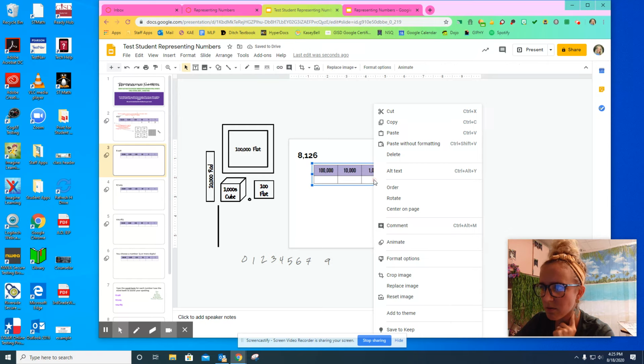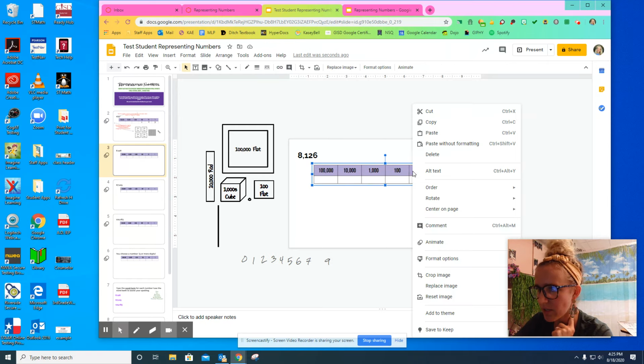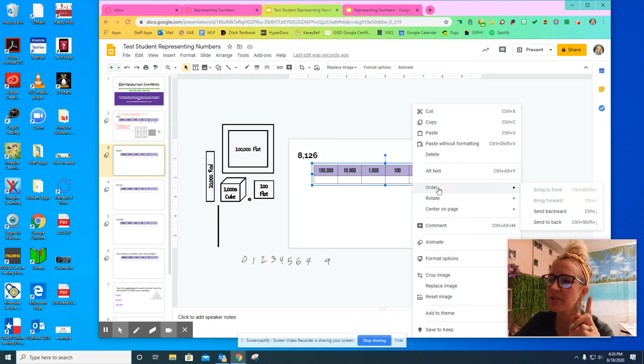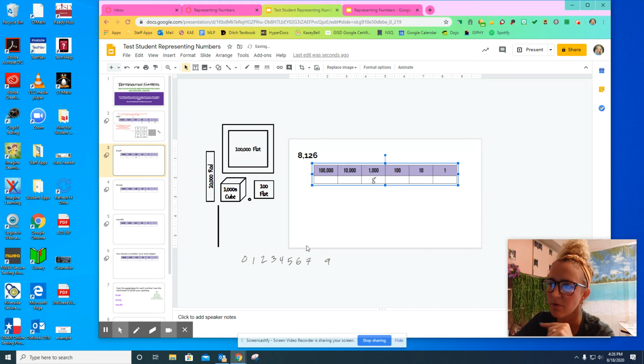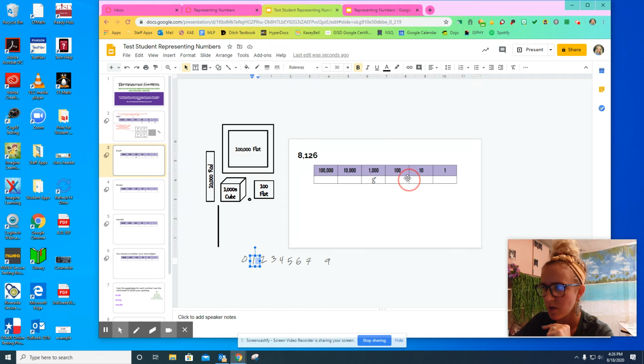Oops, let's send this image to the back. You can't see it. I will actually have to fix that. So I apologize. If this does this for you, just click order and click send to back. It's that table that I moved too far that I put on there later. So, and then I've got a 1. So next I'm going to move my 1 to the hundreds place. Oh, I didn't do it. Make sure you've got it clicked and not cursor. There we go. To my hundreds place.